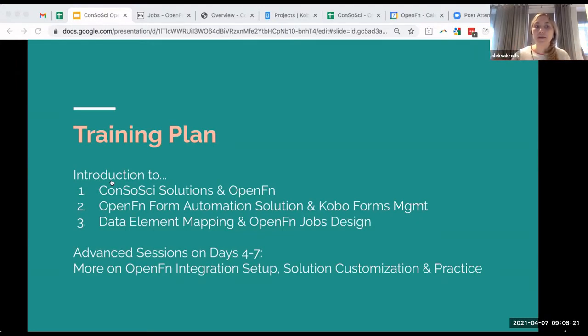So we'll be diving into specifics around one of the solutions that we have in the pipeline, how you can take a certain data collection form and really quickly and automatically get that into a database, as well as some COBO Toolbox form management best practices, is what we're going to get to in day 2.